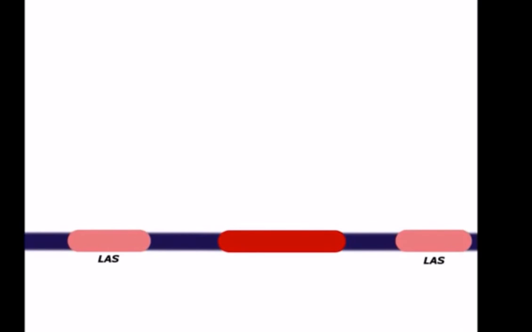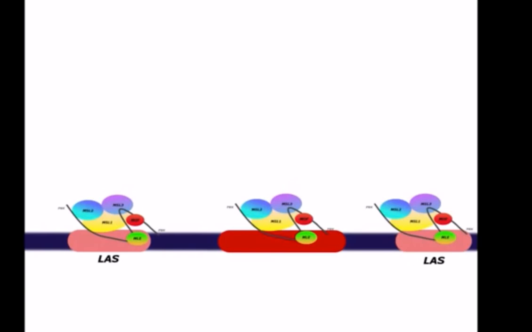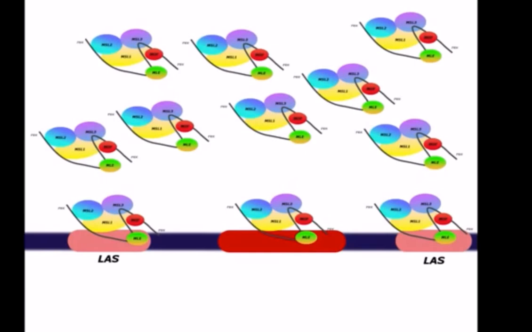There are two theories for the mechanism of MSL spreading. First is the idea that high MSL concentration at HA sites causes less selective binding of MSL to surrounding lower affinity sites. Although the non-HA sites have lower affinity binding to MSL, there still can be a stable interaction between the complex and the DNA due to high concentrations of MSL nearby.